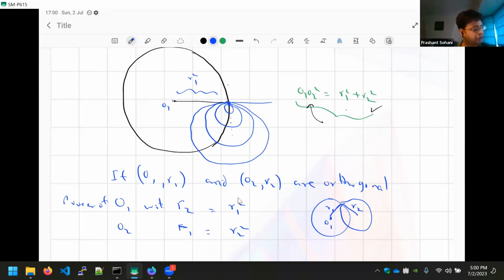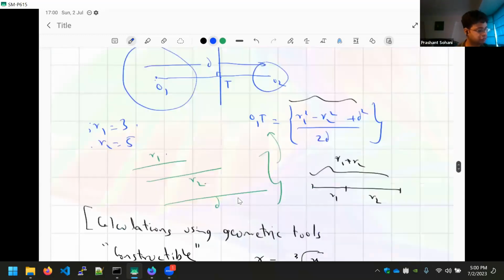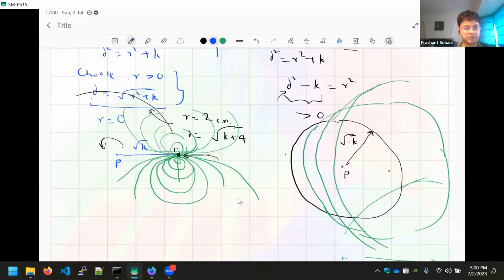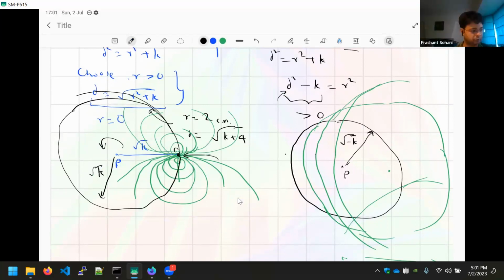And because of this property, this is the connection between that previous problem that we had done, question 4, and the orthogonality over here. So if I can go back to that previous problem and rephrase the solution, this one, right? I can characterize these green circles as all the circles which are orthogonal to this particular circle, with center P and radius root K. So if I consider this as my reference circle, then all these green circles are orthogonal to my reference circle. Okay, I hope this point is clear.